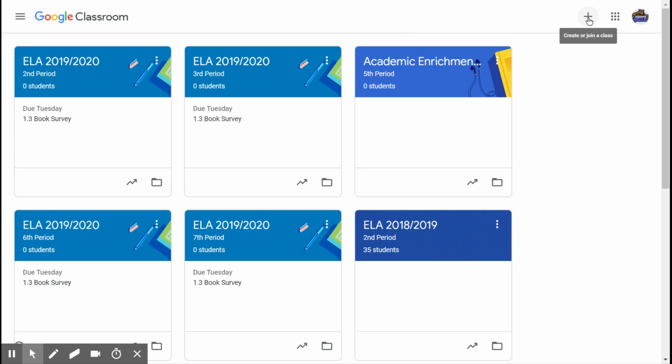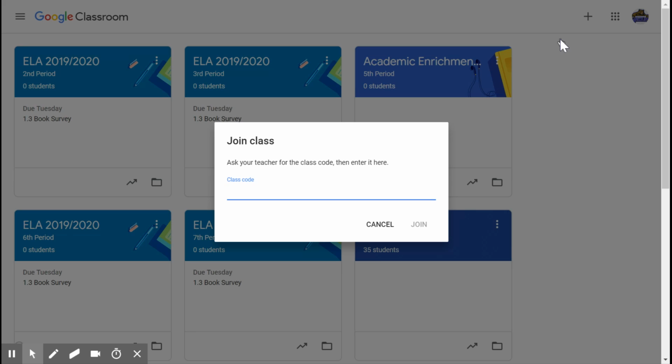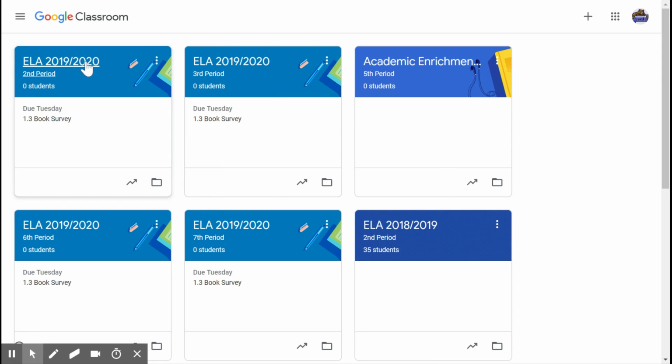You can click this little plus sign at the top right corner of the screen, and it'll bring up a page that says either join class or create class. Of course, you want to join a class, and there'll be a spot for you to type in a class code. I will give you a class code to use so that you can get into your specific Google Classroom for the class that you're in right now, whether that's 2nd, 3rd, 6th, or 7th period. You'll type in the class code, press join, and you will be in the class. Alternatively, you may have a teacher invite you to the class, in which case you'll just click join, which will be somewhere down here on the bottom right of the box for that class.